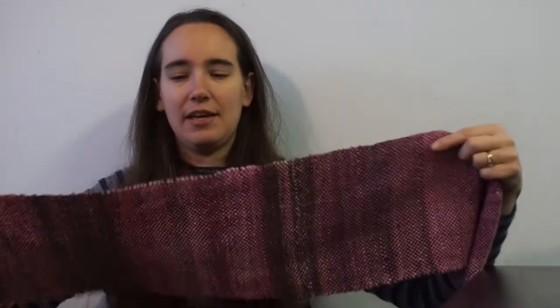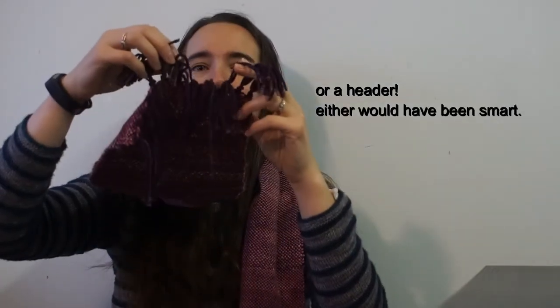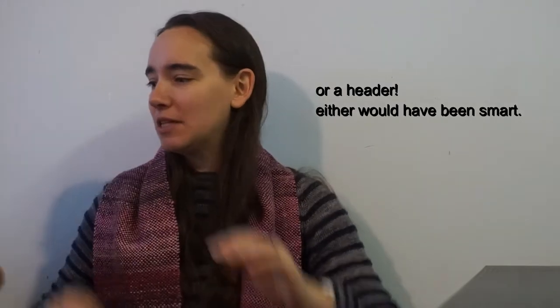So yeah, I've got super wonky selvages, which is super awesome. And I learned a lot. I learned that hem stitching is not optional. I managed to rescue my last few picks, but I almost didn't.